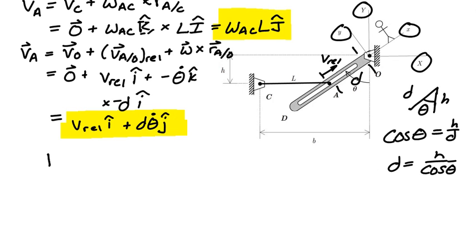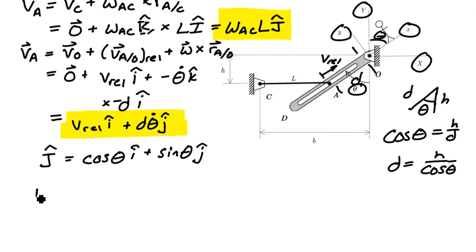So in this regard, I'm going to note that the capital J axis is going to equal, well, let's see, if this angle right here is theta, then this angle right here is also going to be theta. So we could say that capital J axis is equal to the cosine of the angle theta in the little i plus the sine of the angle theta in the little j. And once I have that, I can take that and plug it back up into here to get a nice result.